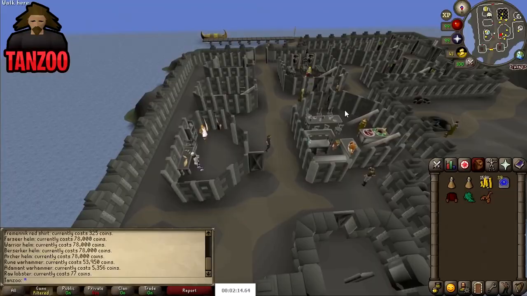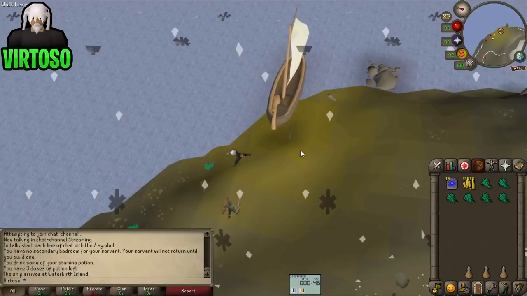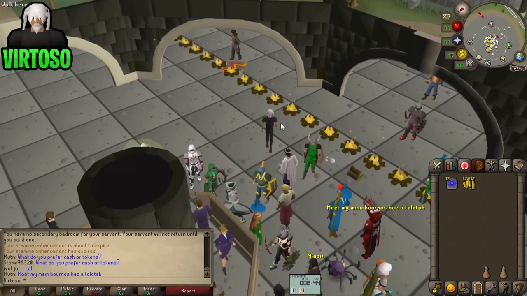The other few zones I've got left, there's really not too many money-making activities as quick as something like this in those other areas. So it makes sense for me to use the time wisely now. Right, let's sell the snape grass we've collected. 93 for a nice little... Look at that, 27k profit. I'll take that any day of the week. Let's hop back.